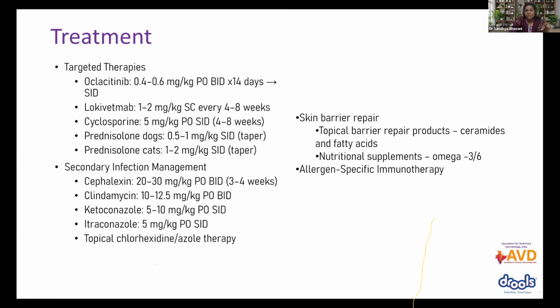The main goal in this therapy is to reduce the pruritus. The second one is to reduce the secondary infections, mainly yeast and fungal infection. You can go for topicals and sprays. The other main thing in the therapy is skin barrier repair. Here the barrier will be so much affected that it will allow the allergens to enter the body, and the immune system will be triggered. So to stop that, you have to rebuild or repair the skin barrier.